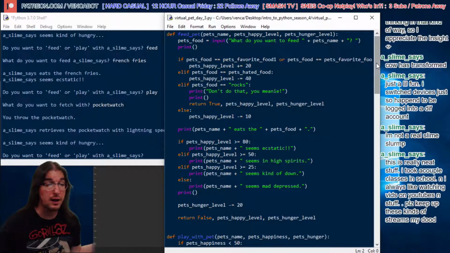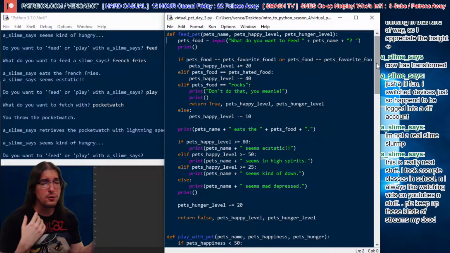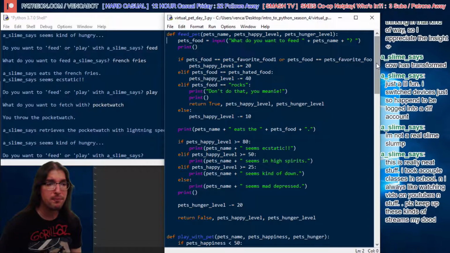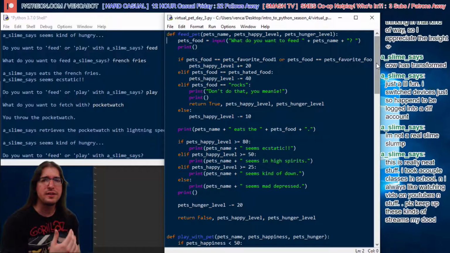I mean, it's going to be complex, but can you organize that complexity in a way that makes it easier for you to choose your level of commitment to the program? How much do you want to actually see? Do you want to see it all right now, or do you want to hide some of it that's not really important to you right now? That's what functions are all about.